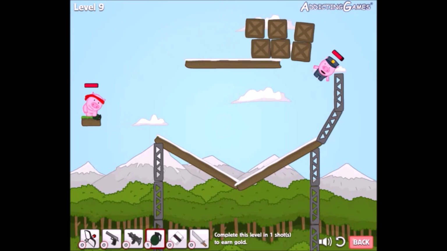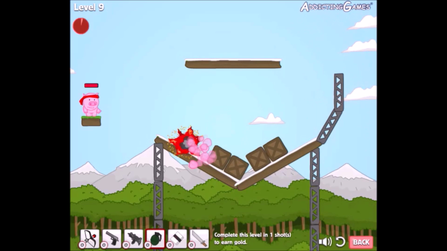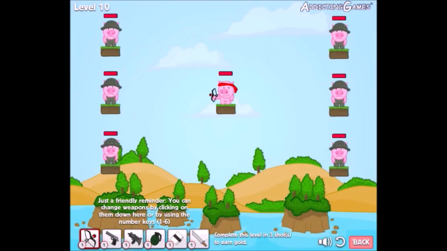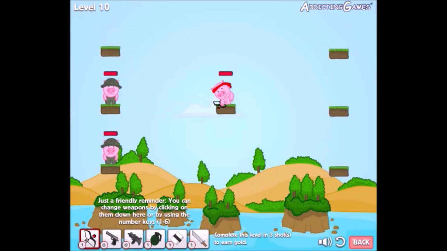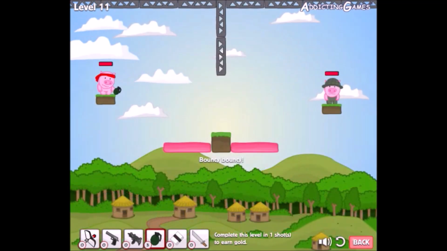Yeah, these levels are getting trickier now. Nice! There we go! I could have done this in one shot. I don't know. Oh, this is a fun one. You get one of each, essentially. Okay, one handgun. Nice. Then an Uzi. I think the Uzi can do this. Yeah, there we go. And a handgun. There we go! I didn't even need to use the knife or the explosive arrow.